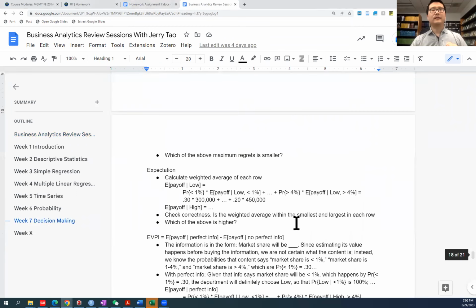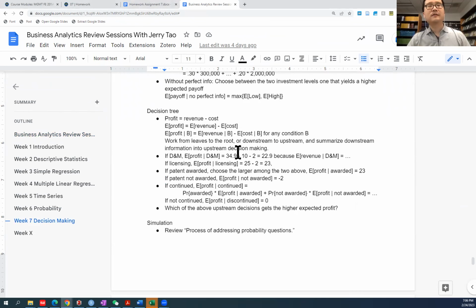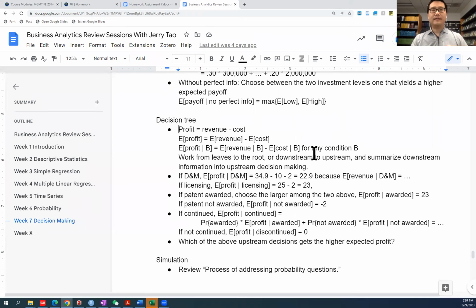So here, week 7, we have the decision tree making. First, we need to recognize that in this problem, we need to make a decision eventually about whether to pursue continuing the development or not. This is totally dependent on the expected profit out of the project. And to calculate the profit, we need to remember a very simple equation. Profit equals the difference between revenue and cost.